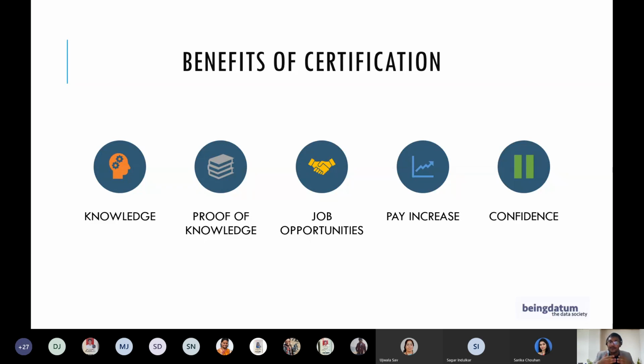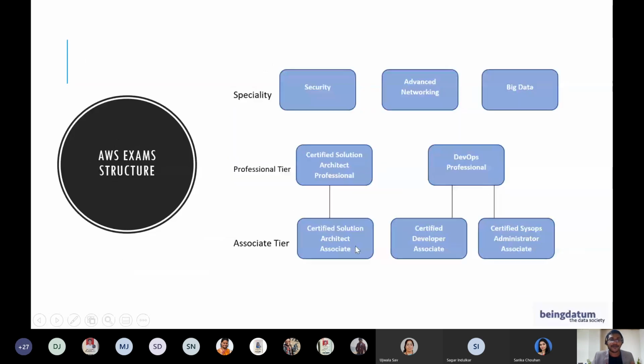It opens more doors for you in your job, because you have a certification. It definitely gives you a pay increase, which is another important thing which will always be important in our life. And the last one is confidence, because when you have a certification, you stand straight and say that yes, I know this thing and I am certified in that. And the best part about AWS certifications is that they are valid for 3 years. So it's a good amount of time until when you can say to anyone that yeah, I know and I do. Now you can take any certification exam at any point of time.